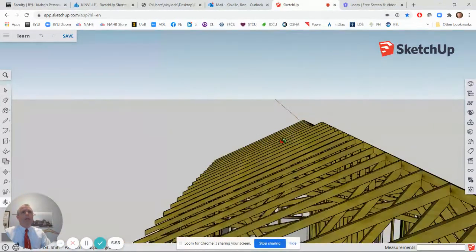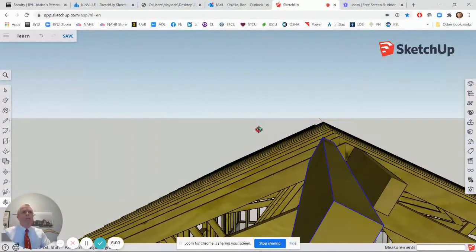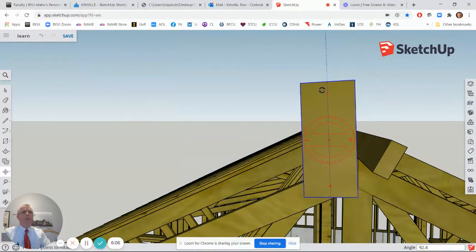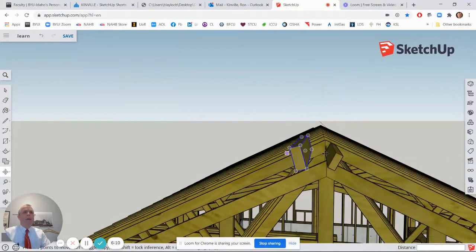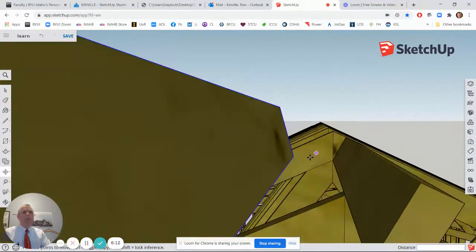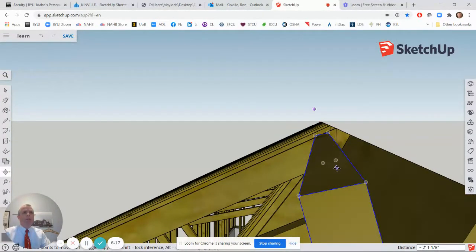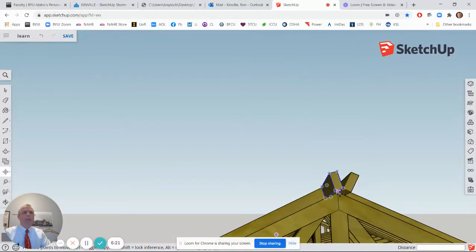Okay. Now I'm going to move it around a little bit so it's easier to see. So I'm going to rotate this. I'm going to go this way with it. I'm not worried about being in the exact right spot right now because I'm going to rotate it just like I did the other one to ensure that everything's fine. So I want to put that in place. So our point is right at the peak.